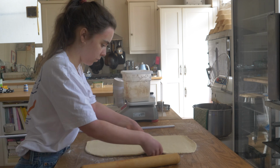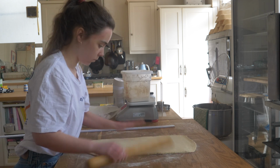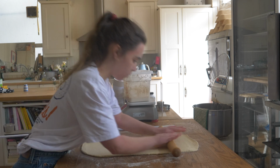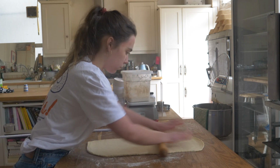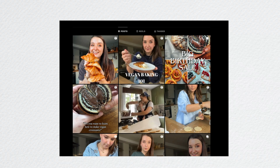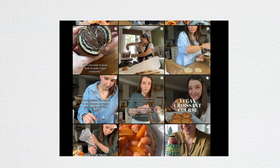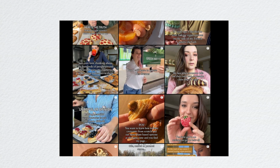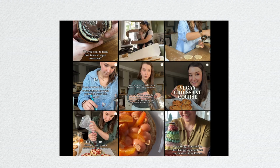So this week I'm making vegan croissants at home, and this is something that I've tried and failed at several times before, but this time it's a little bit different because I'm using the course made by Chef Clarisse, who I've been following on Instagram for a few years now, and I even got to meet her at a local farmers market a couple years ago.